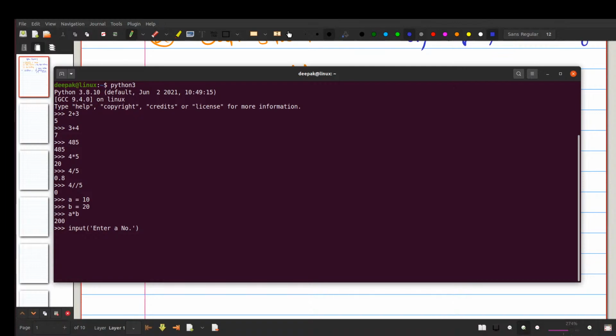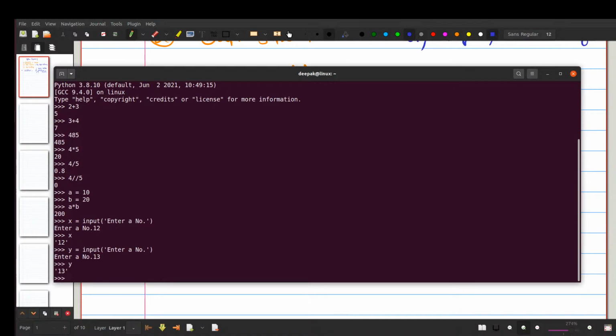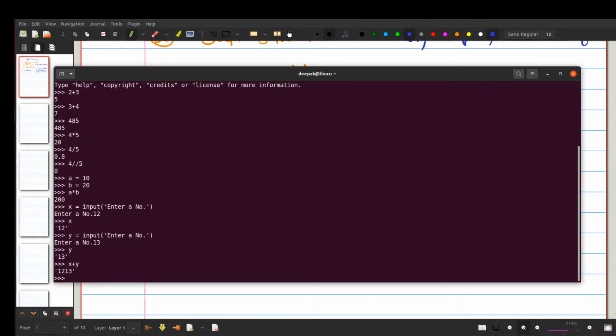This will give you a message, and just take a variable x, x equal to. Now this message is coming to you, and you can enter like 12. Now x is 12, and similarly you can do it with another variable y, enter another number 13, and now see x plus y is 1213. So this is not correct, right?